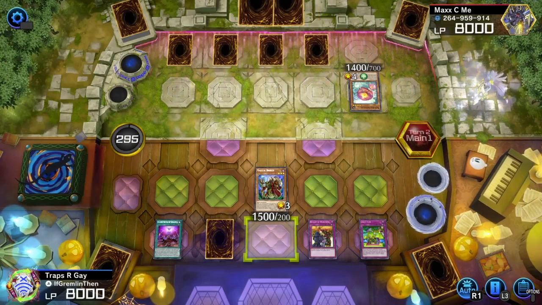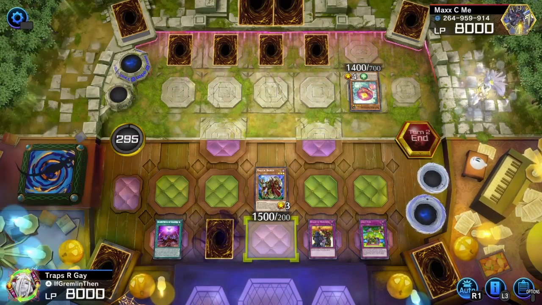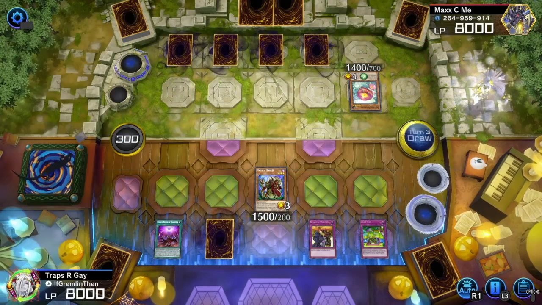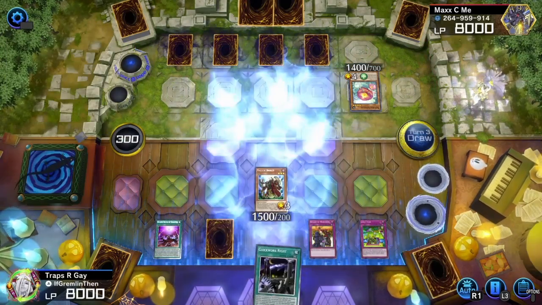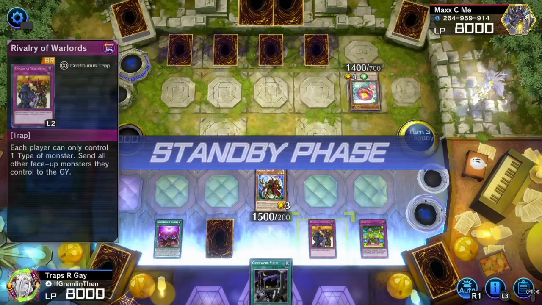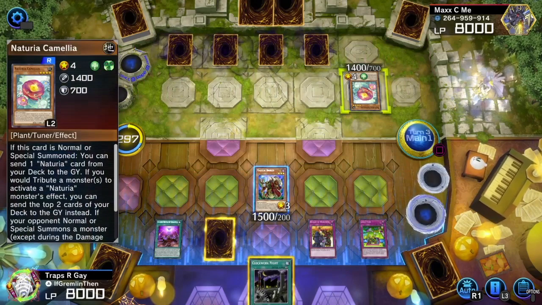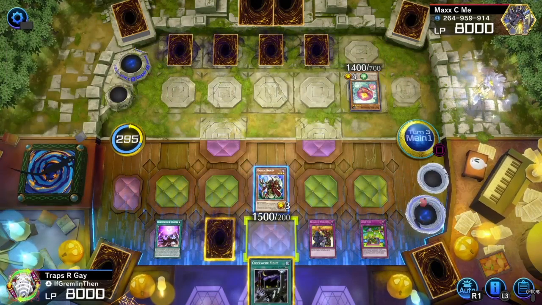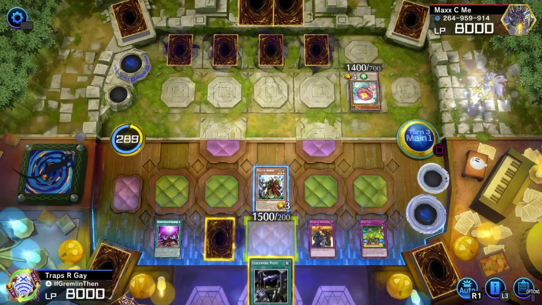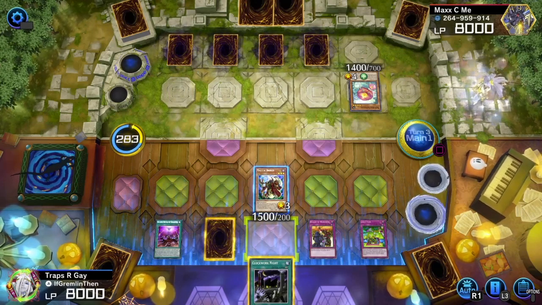You got an awful lot of back row for a Naturia deck. You didn't summon anything else? I'm just gonna pretend you don't have any more plant monsters. By the way, actually, you know what? Maybe I shouldn't do that. That would completely bypass the point of rivalry. Wait a second. What did the Naturias require? Fuck. Look this up real quick. I think they just need to be Earth-type. Actually, in fact, I'm confident it just requires Earth-type. So, never mind what I was gonna say.